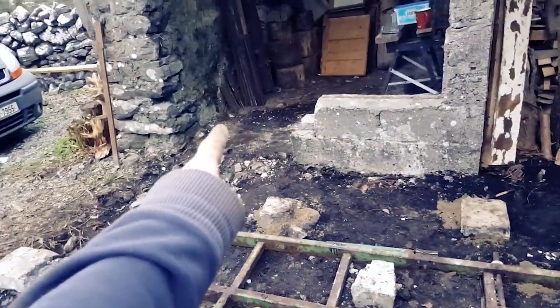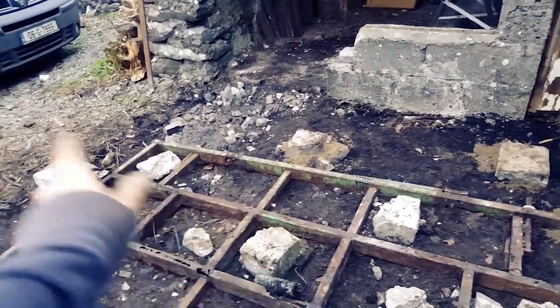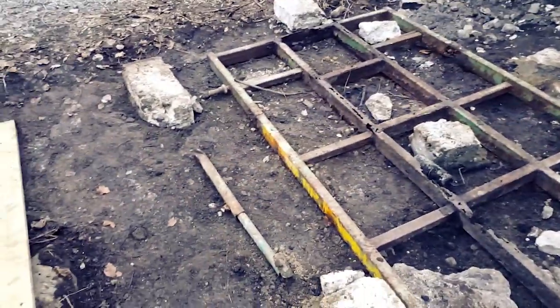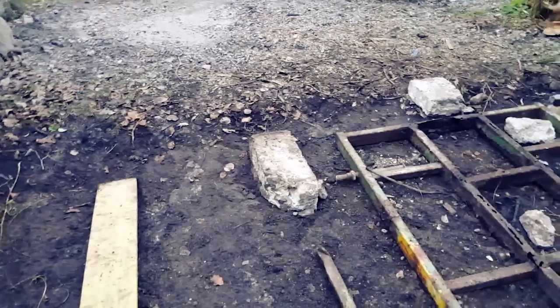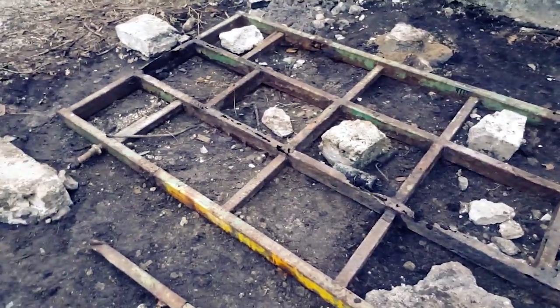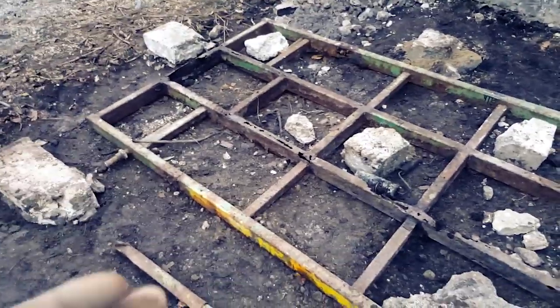I've leveled it over here, and over here, and I spent a lot of time on those three, and then use those three to level everything else. There might be a slight discrepancy here and there, but it's going to be non-structural anyway, aside from the pillars, so I'm going to have to dig deeper in and just pour some concrete there. Other than that, I'm using this old trailer there. It's fairly rusty, but it'll provide some support, because concrete is good in compression but not in extension, so it'll prevent it from moving too much, especially if we move a car over it. But there you go, that's where I'm at.